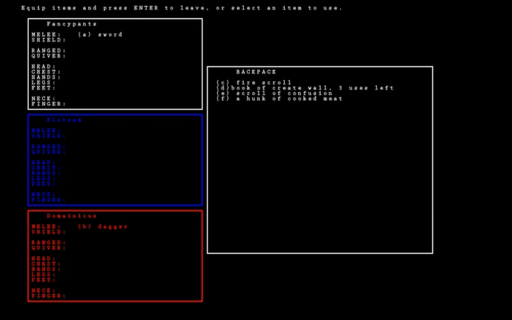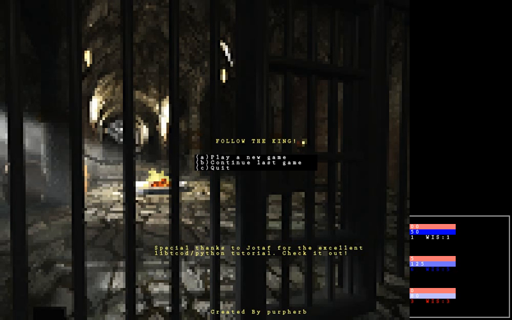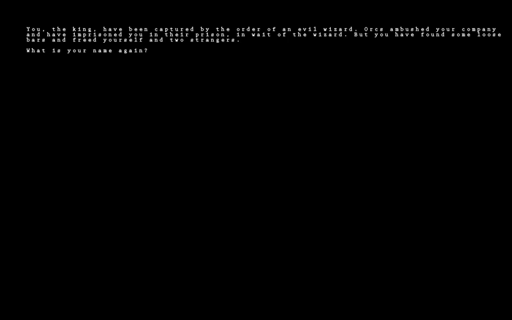So let's give me the sword. Oh, Book of Create Wall. There we go. That can go to Flotsam. Again with that. You cannot make a wall on top. Oh, wait, what? Oh, okay, so that just means I can't really personally use that. Wait, what? Really? I pressed escape and it messed me up.